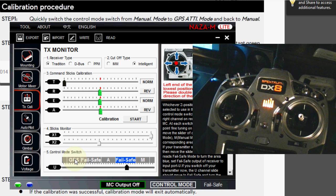Now you can't do it because you need to go between manual and GPS. In order to do it, you would have to hook your copter back up to the computer, bring up the NAZA Assistant, and reprogram your radio to go to manual mode so you could do the NAZA Dance and flip the switch ten times.